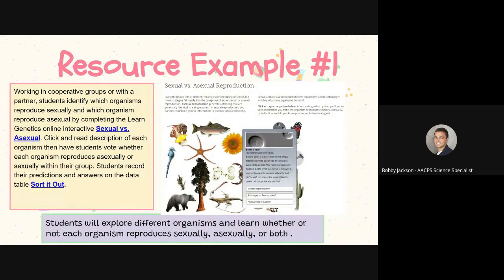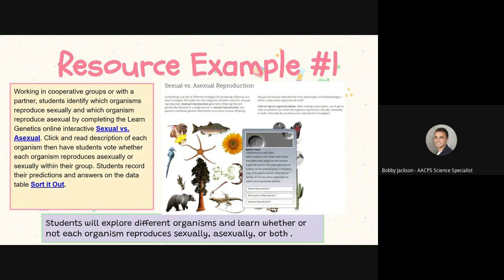Let's look at some resources that are embedded in our curriculum that will help support you to help your students be proficient in meeting this NGSS standard. This first resource is a website that looks at a simulation. In the simulation, students will click on one of the organisms that are shown on the screen. A pop-up will occur and show students a description of that organism. Students will then determine what they think if this organism undergoes sexual reproduction, asexual reproduction, or both types of reproduction. Once they provide an answer, the website will tell students whether or not their answer was correct with an explanation.